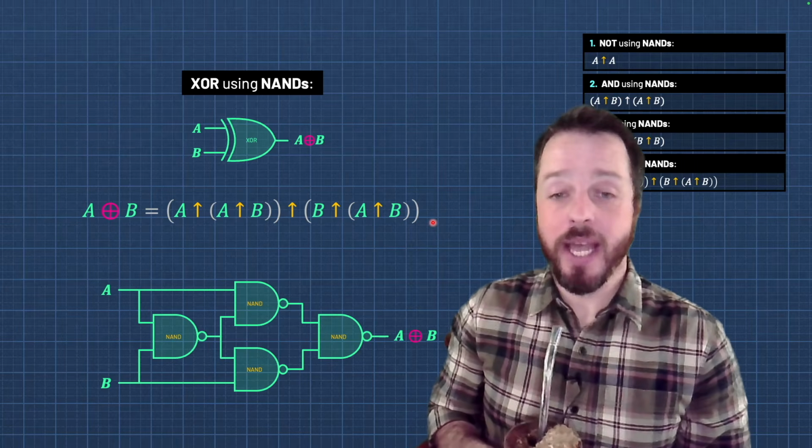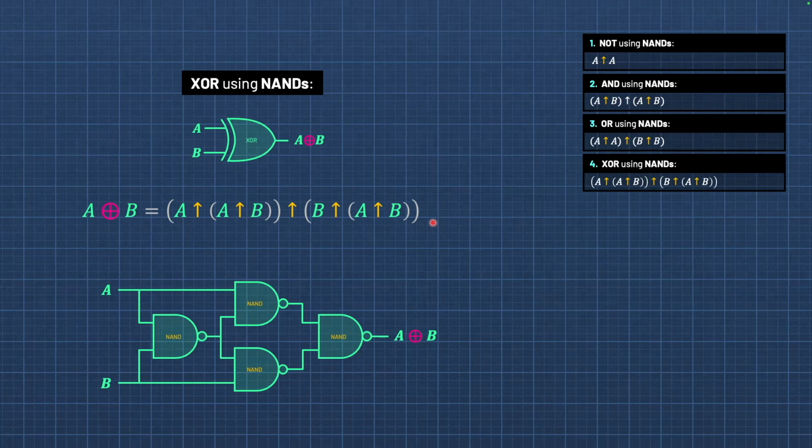All right, so the way that I like to do that is if we look at the implementation, I like to start looking at this inner parenthesis first. So look at this one, A NAND B, and I also have here in this inner parenthesis A NAND B. So I have inputs A, I have inputs B. This first NAND gate is responsible for performing that A NAND B inside here, this small A NAND B. So I get A and I get B and I NAND with each other.